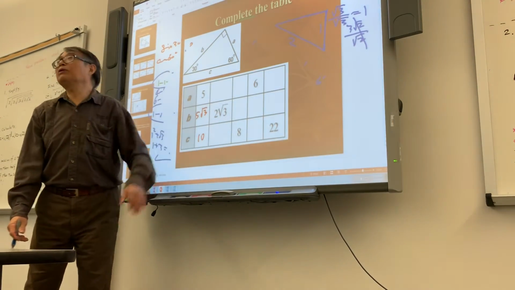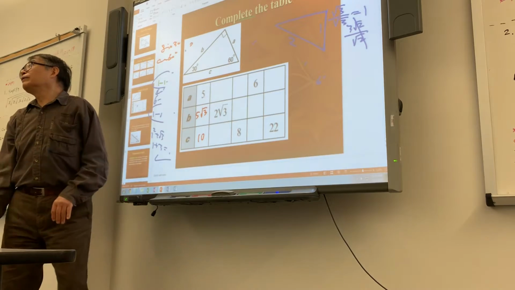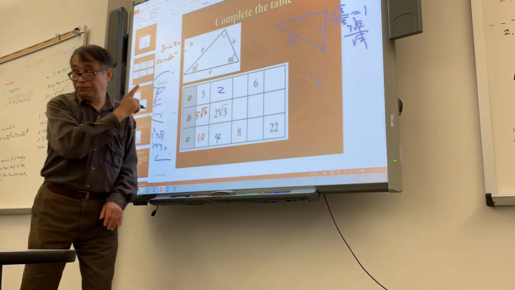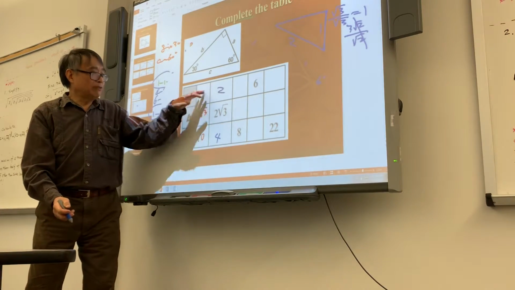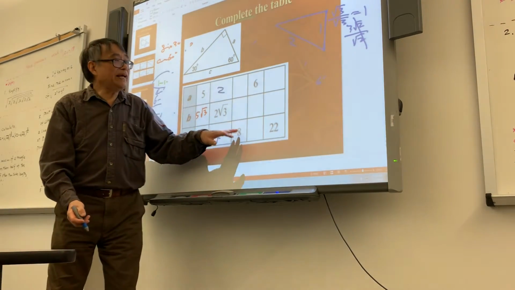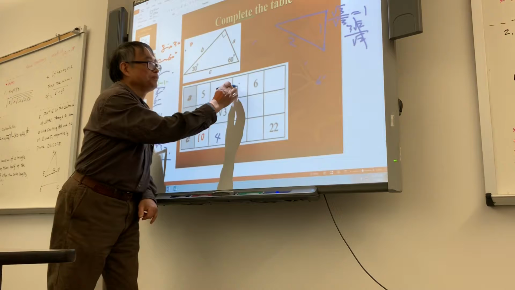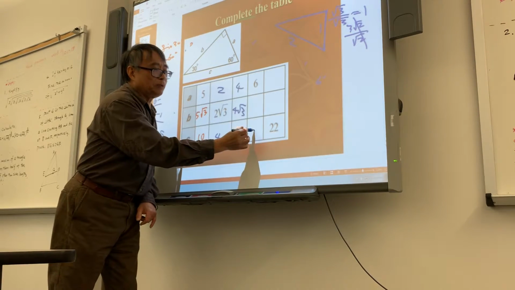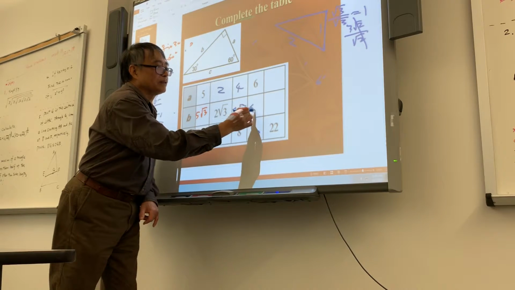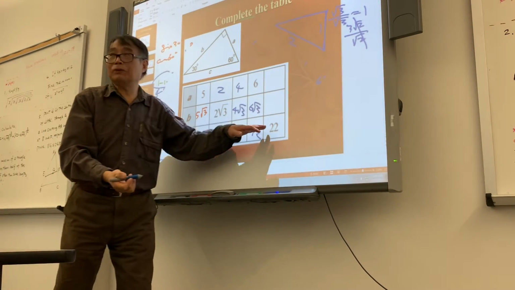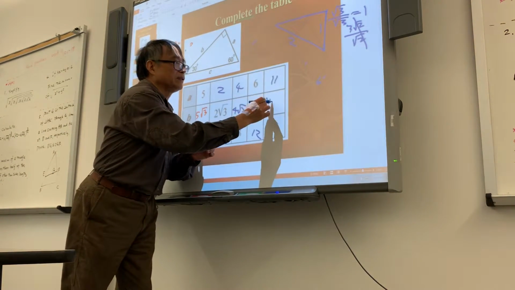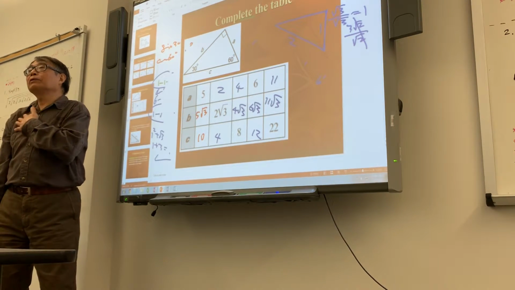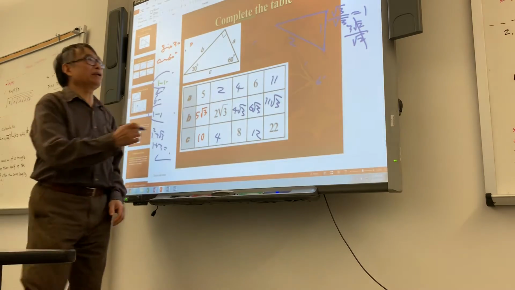If B is 2 square root 3, X is what? 2. C is what? 4. 2, 4, 5, 10. This is 8. A should be what? 4. 4 square root of 3. 6. This one should be what? 22. 11. You can see, easy work. Do you understand, please? I'll give you one more question, okay, please?